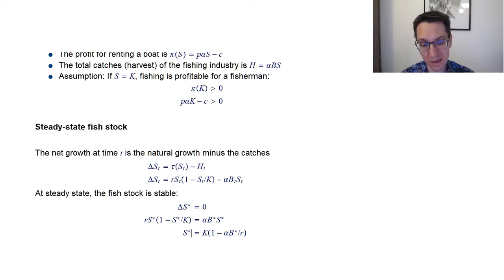So here I get s*, the steady state stock of fish, that has to be equal to K·(1 - α·B*/r). So actually, what we can say basically is that s* is not determined totally. It's a function of B*. So we could even write s*(B*). But of course, our goal is to solve the whole problem.